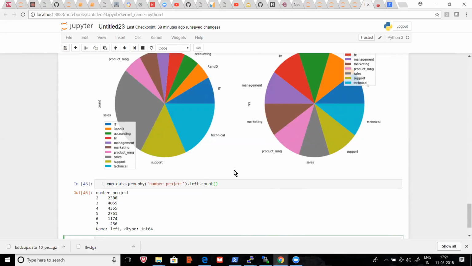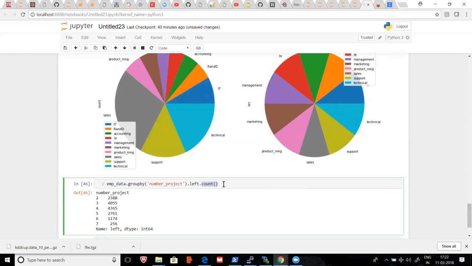So what you have to do is find the ratio, isn't it? How many total people are there? Count will be the total number of people, and in that, how many left? You basically have to divide it, and that will be the column, right? So here, something with respect to apply.